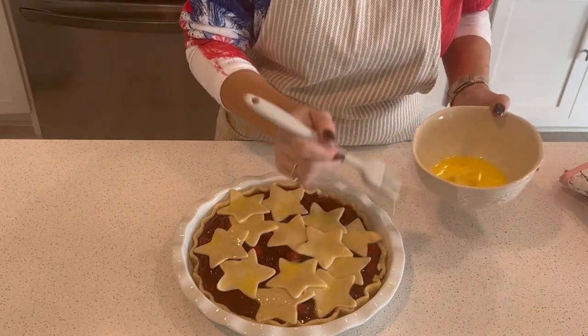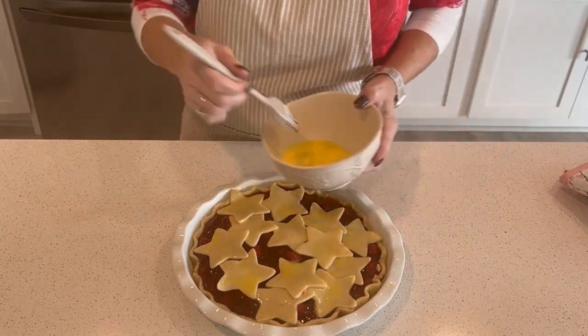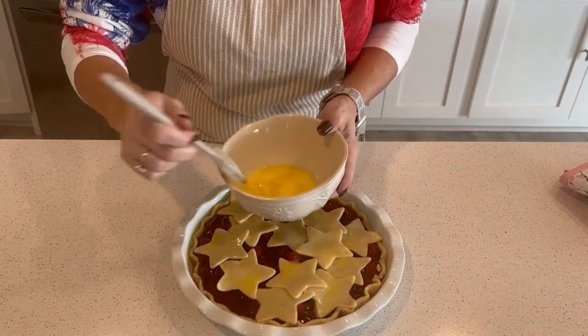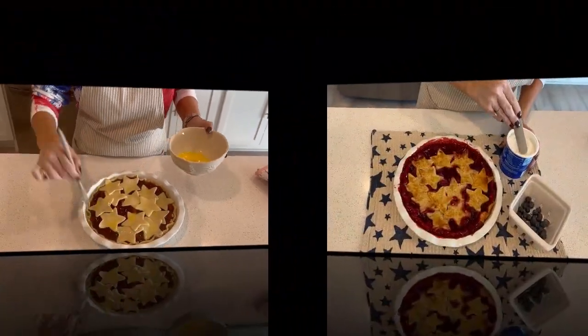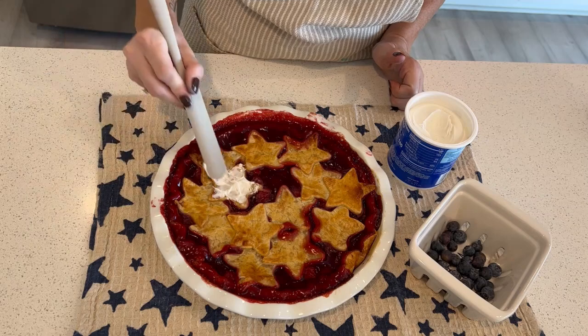Next, we place it in the oven for 40 to 45 minutes, checking back during baking to make sure it's not browning too much, and then you remove it and allow it to fully cool. And so this is what mine looks like after it came out of the oven.